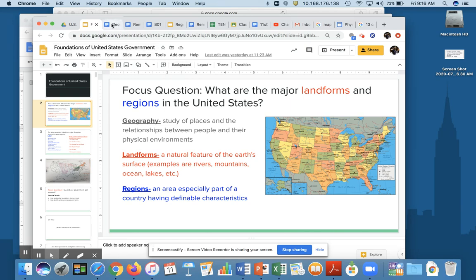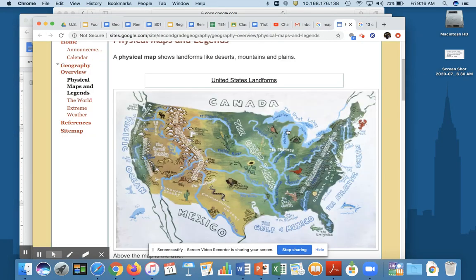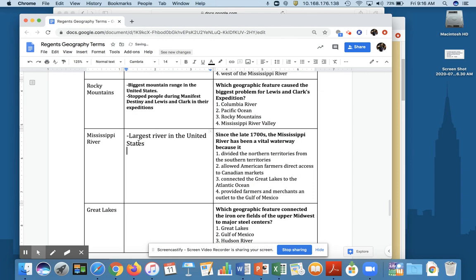Well, hypothetically, and this is why the Mississippi River is so important, let's go back to this map, okay? If you lived in the Great Plains, let's say in the state of Kansas, you would hop on the Mississippi River in a boat, take the boat south into the Gulf of Mexico, take the Gulf of Mexico to the Atlantic Ocean, and then boom, you could trade with the rest of the world. Okay, so the Mississippi River was an important waterway that helped people in the Great Plains and the Midwest, this is why it's important to know the regions, travel and trade with the rest of the world.